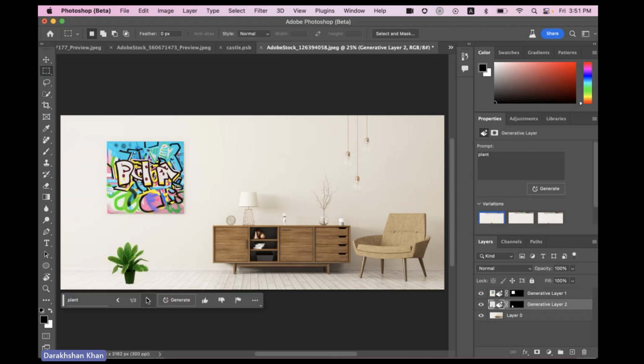Here it has generated some plant. Let's try with plant with black roses.